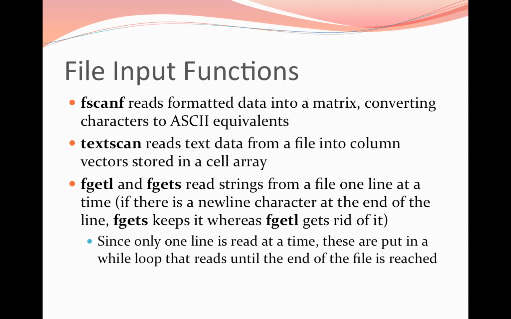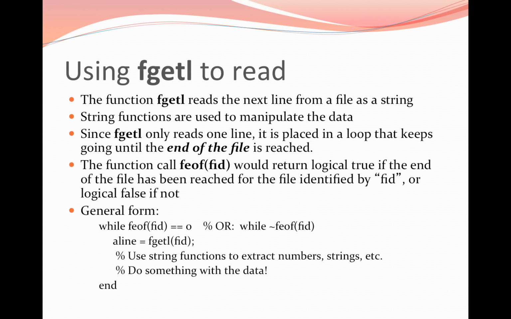We'll work with the fgetl function first. So the fgetl function is used to read the next line from a file as a string. Once you have the line from the file as a string, you use string manipulation functions. And since the fgetl function reads only one line, we place that in a loop that keeps going until the end of file is reached.